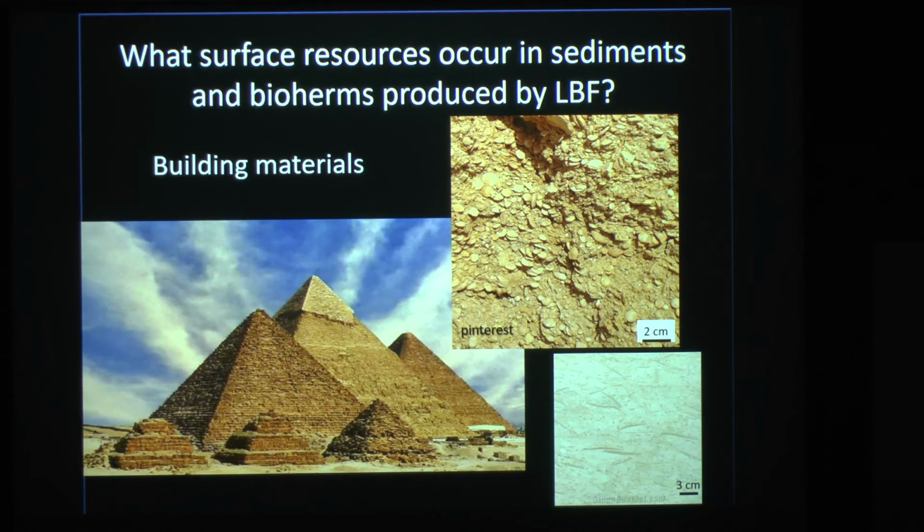Well, building material has been used for a long time by humans. And I don't know if you've ever heard the stories about the nummulites, that I think Aristotle or somebody thought that they were ancient lentils, the petrified lentils that the workers used, because there were so many of these little forams laying, or not little, big forams laying around, and these are all individual forams that you're seeing in this figure.